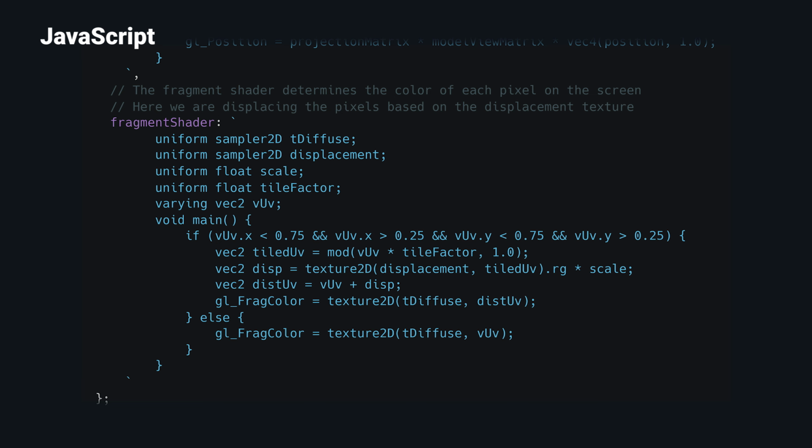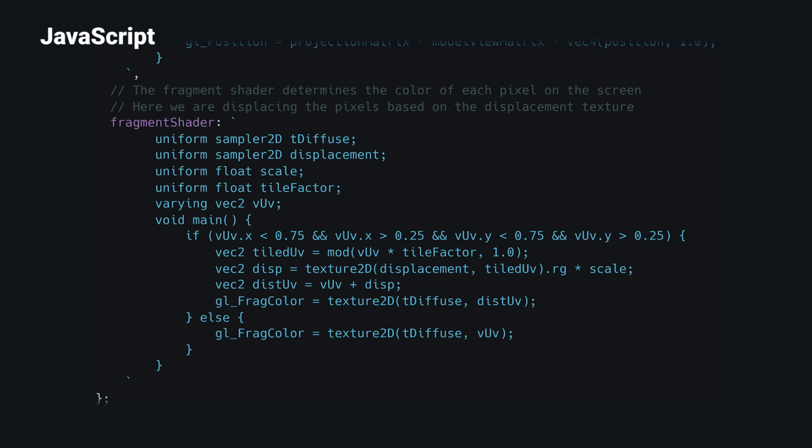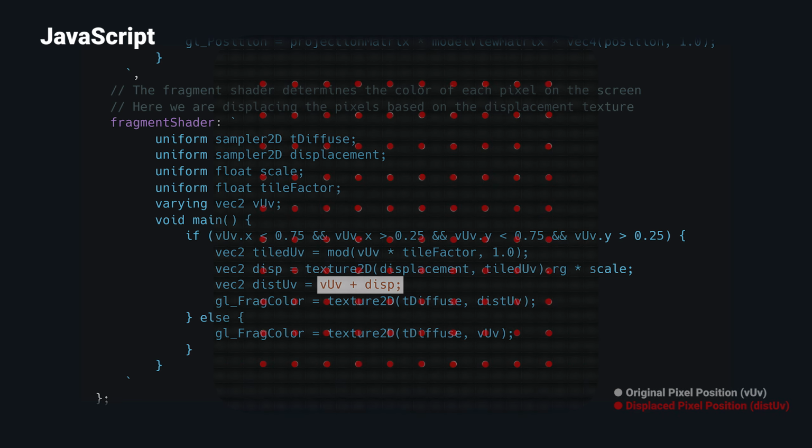As we are using an image which has different color values across the texture, we can expect those values to be different than 0. So they are ideal to move the original UVs away from their position by those values. Thus we can now use disp as part of our distorted UVs. For that we create another vector, distUV, which takes the original vUVs and adds to it the disp, pushing the pixels away from their original position.